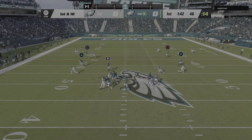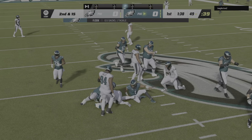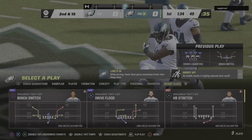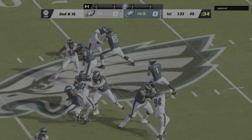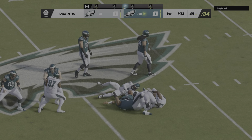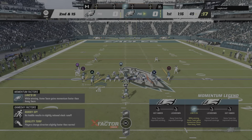Throwing is Hurts. Eagle pressure, too much this time. Down he goes. Multiple players combined for their team's first sack of the game. And every game we talk about what are going to be the keys as we go into it. Maybe that's a key for their defense today. Pressure the quarterback and make sure you play good zone defense behind them, and they get their first sack of the contest.